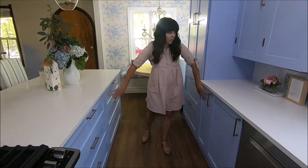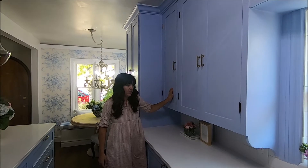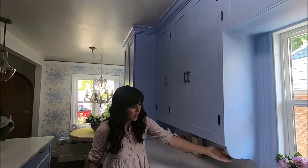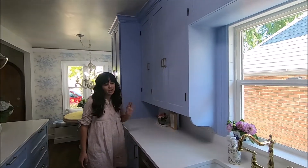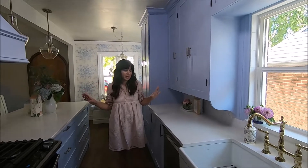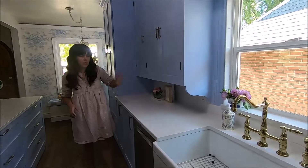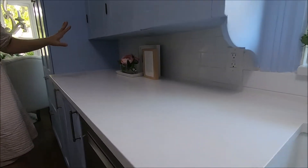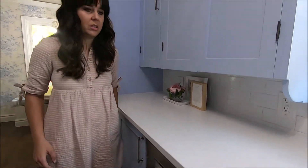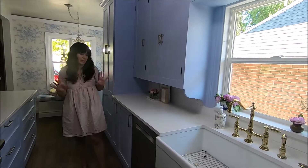So the bottoms are new, but the tops — we've reused the original cabinets that came with the house. They're so functional; they go all the way to the ceiling and they have this really beautiful scallop detail on the end that I'm totally into. Because we have so many big things in this room, like the wallpaper and the blue cabinets, the subway tile is really neutral and it kind of fades to the background, but it's so classic. It really works with this space. My sister used to live in England, and you can totally tell — this room feels like it would be perfect in a cottage.